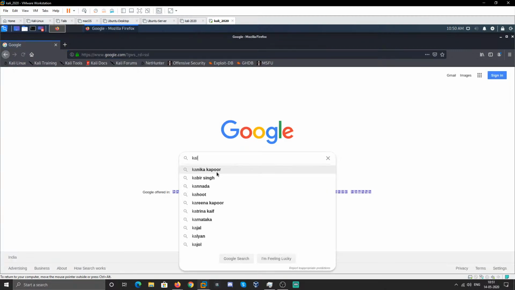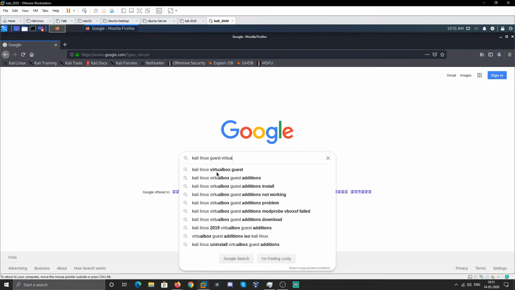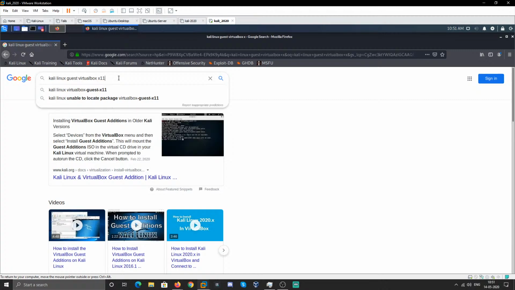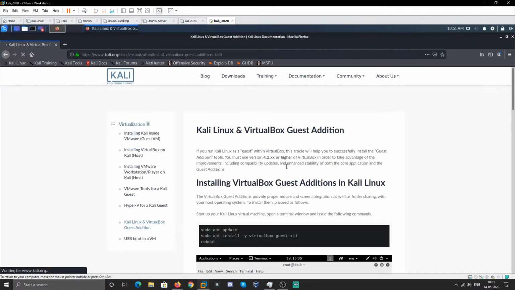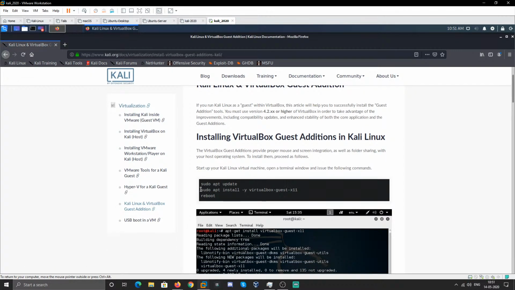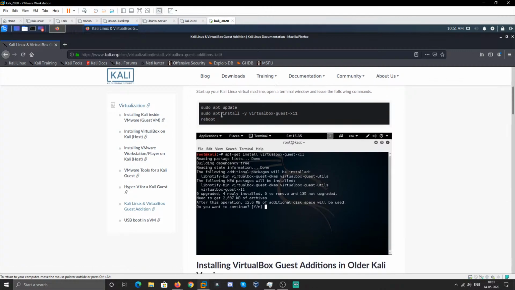Go on for Kali Linux guest VirtualBox X11, and here you will find the command for the installation of VirtualBox guest X11 and this will help you out.